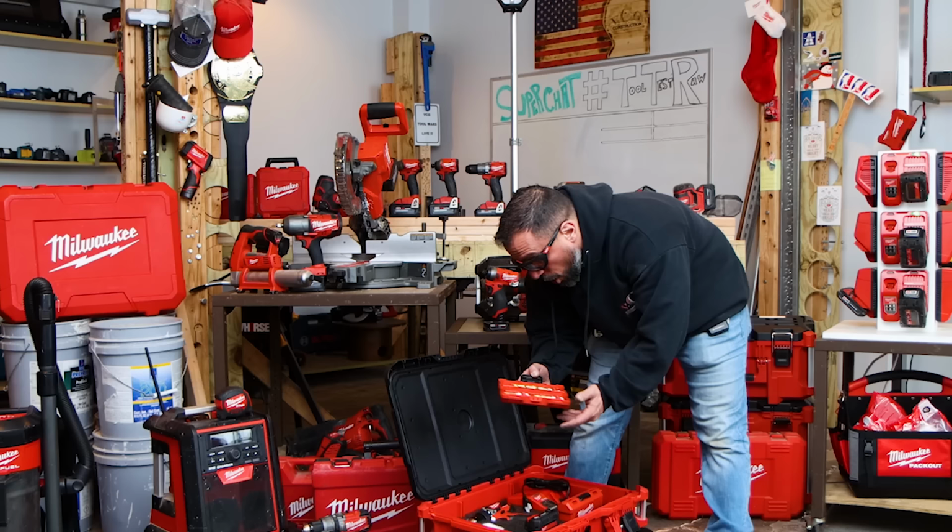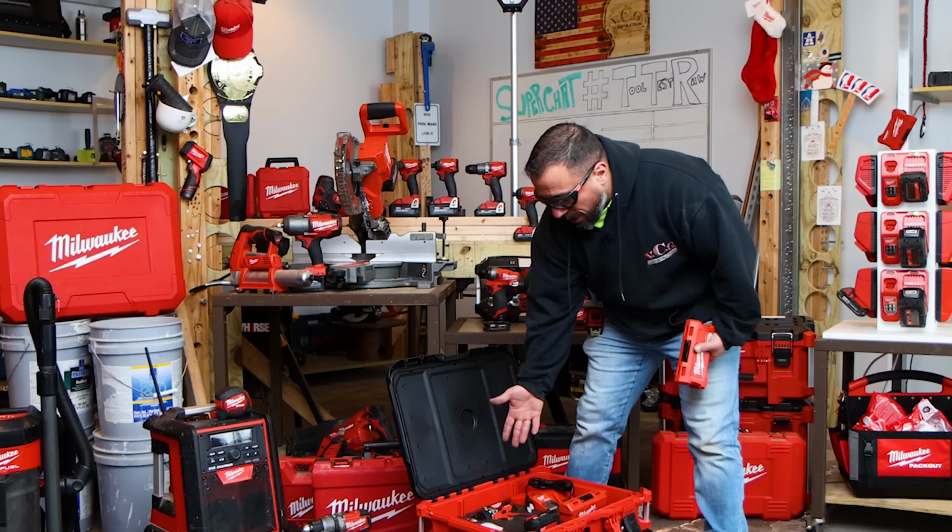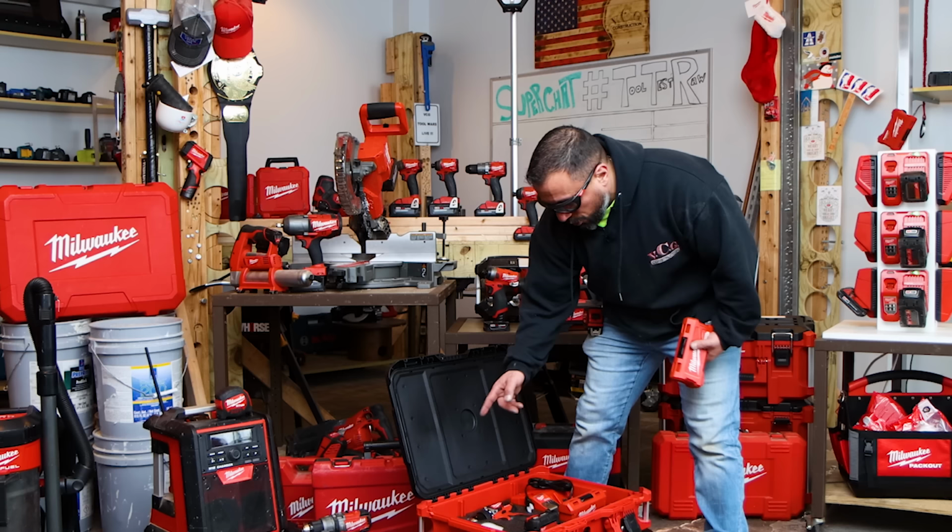Yo, I need these. I'm going to take these out of here. We got this in such a good tool deal. I forget, it was less than $200, pack out box and the tools and all. It was crazy cheap. I was like, I gotta pick it up just to have a spare.